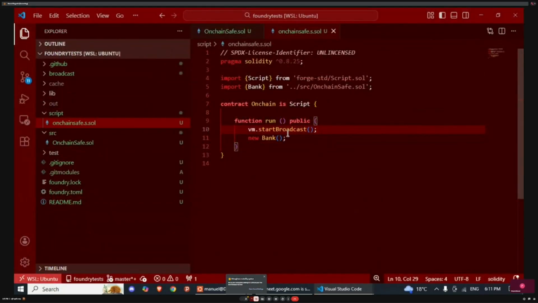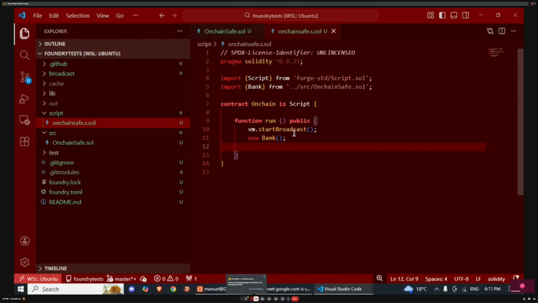Now the issue with what we just did is that everything under here, if this function was doing some other operations, they would all be interacting directly with the blockchain that we deployed on. So whatever we're doing here would be a live transaction, and that would spend gas. So if we were deploying on mainnet, everything that happens after this statement would simply be interacting with the blockchain and then spending our gas.